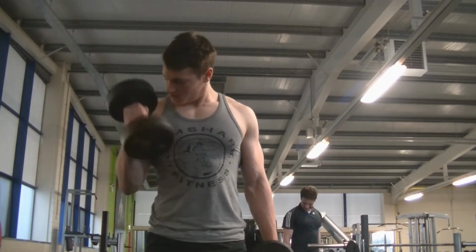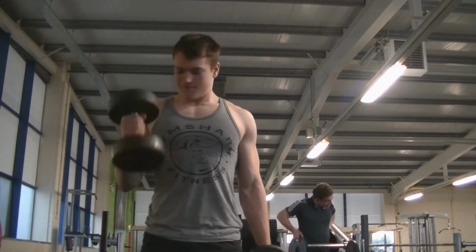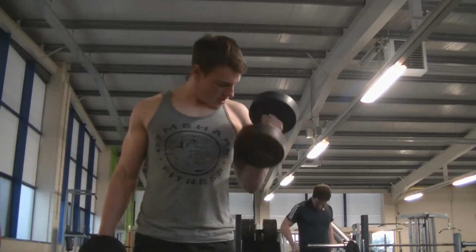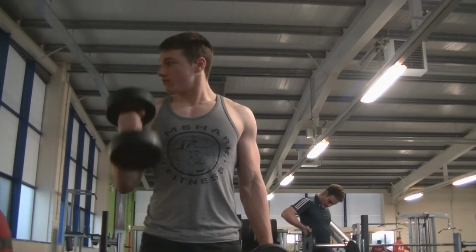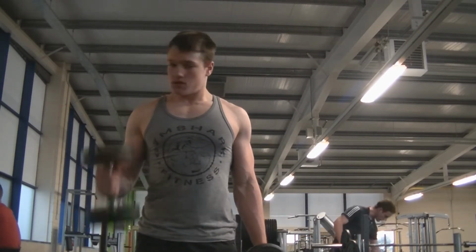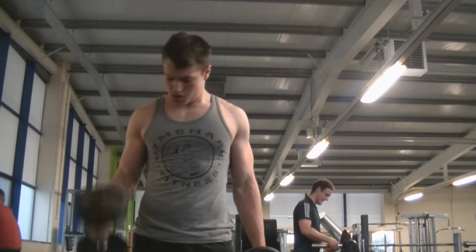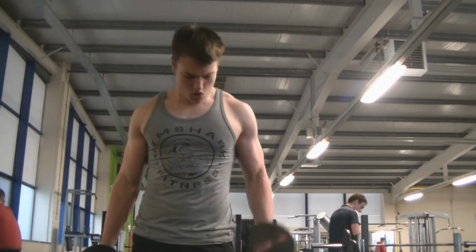So from there we went to standing hammer curls, and this is the only exercise in this workout that I'll be doing for the outer head of the bicep. This workout's mainly on the inner head of the bicep. My other workout, I'll have two outer head of the bicep exercises. So this is, as I said, the first outer head and the only outer head of the workout. So it's just standing hammer curls.